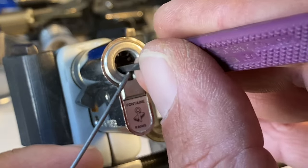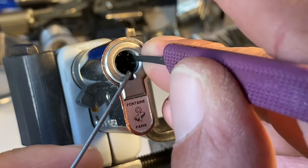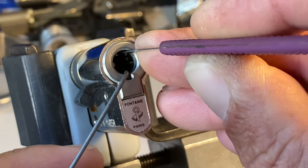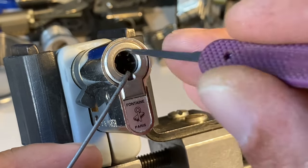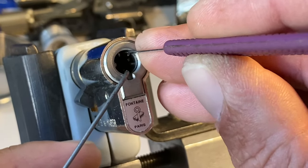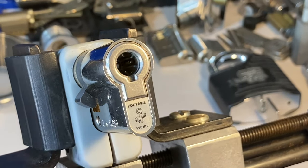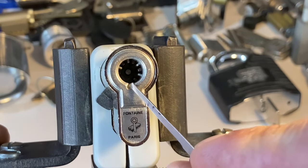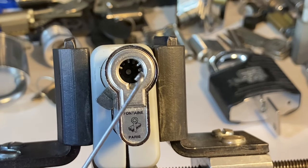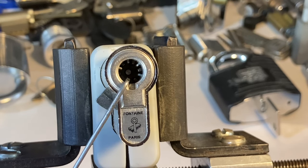A little click there, springy, springy, springy, a little bit of binding here, springy, little click there, and there we go. So as you can see now, the core is starting to turn. You can see that this hole, well, we could no longer insert the key, that the core started to move across there. And you can sort of see the orientation of the spaces has moved. So we'll turn it a little bit further.